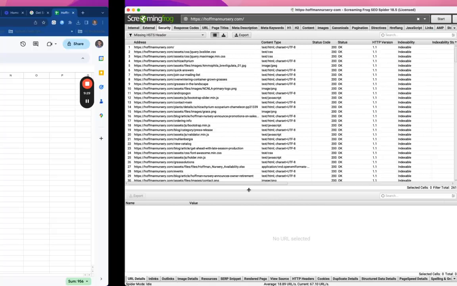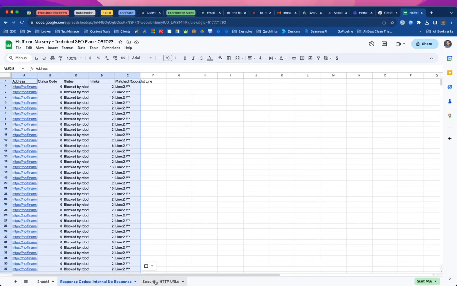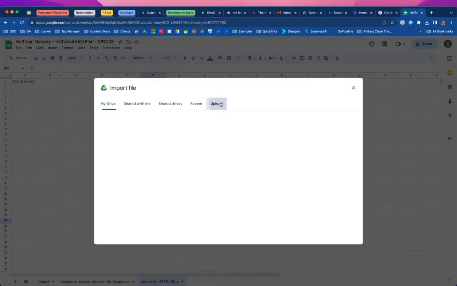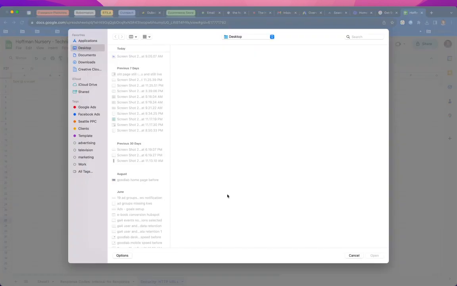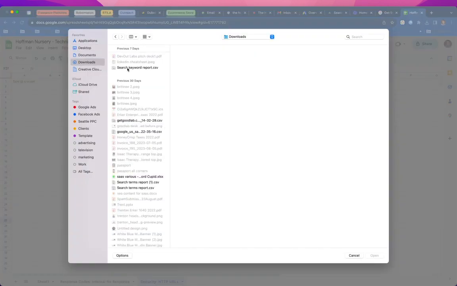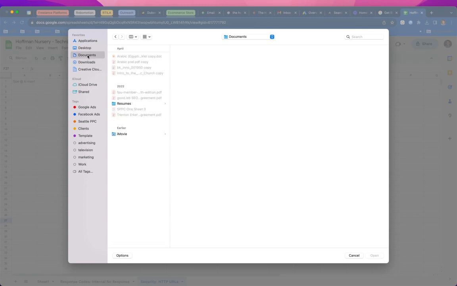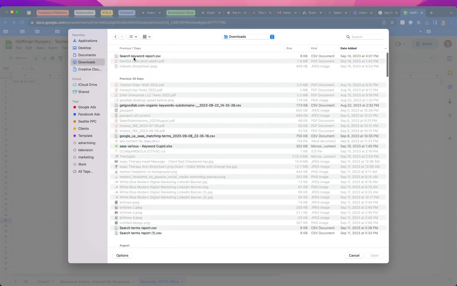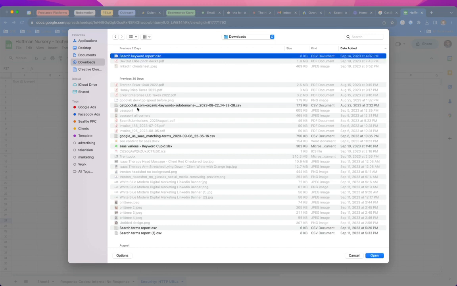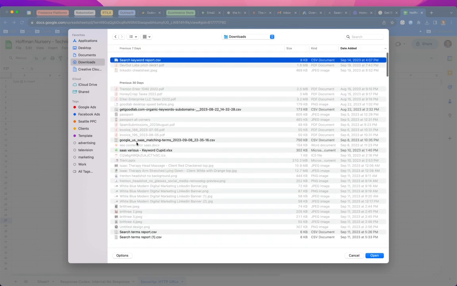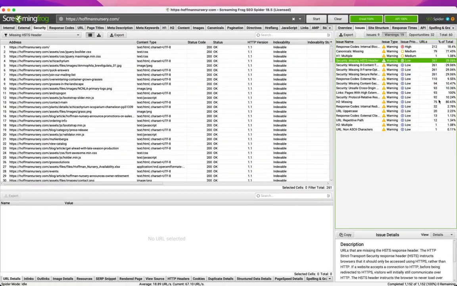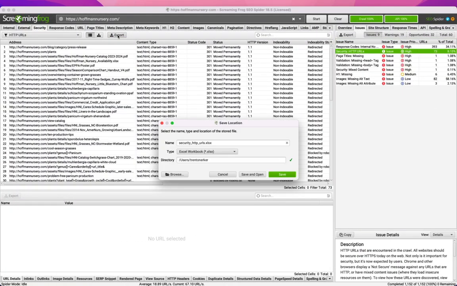And then all you got to do is go to the respective tab, import, upload. Try this again.